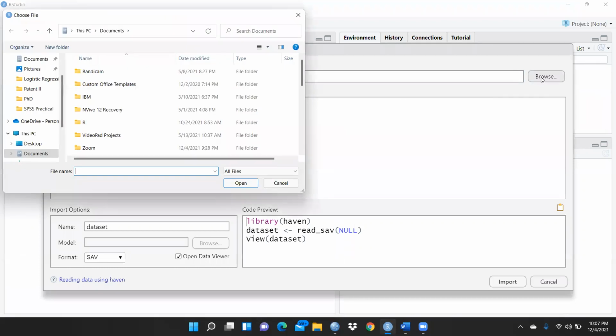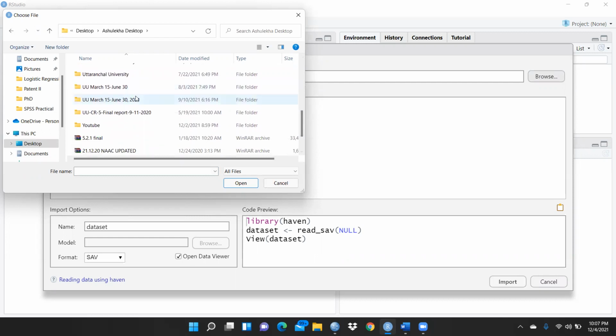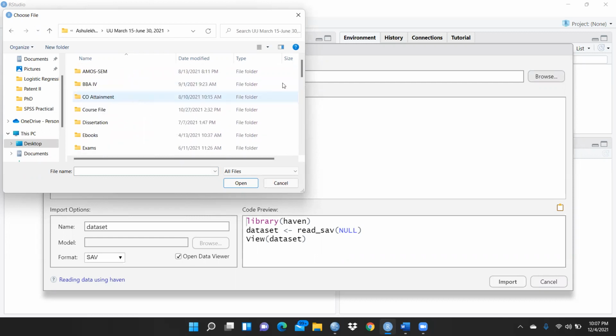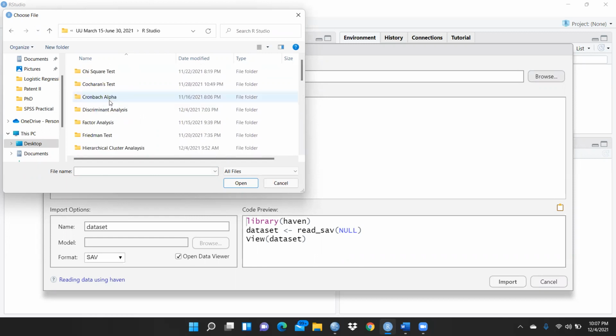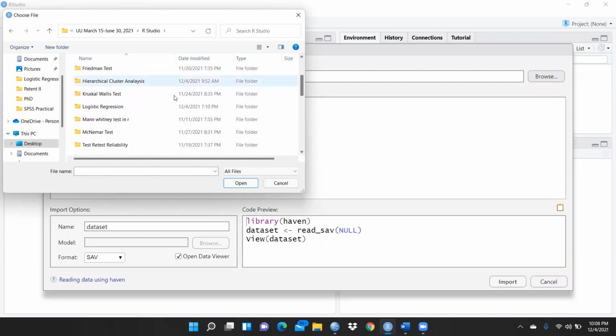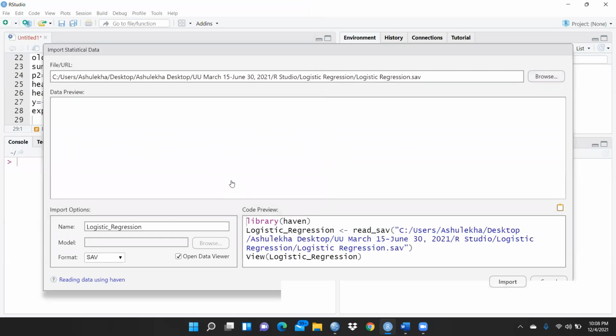Let me browse to where it is put. This file is in this folder, in the RStudio folder, and in it the logistic regression folder, and I want to use this file, logistic regression.